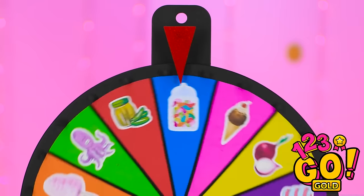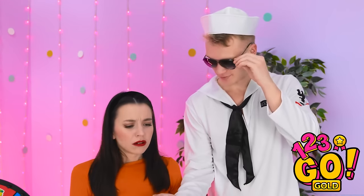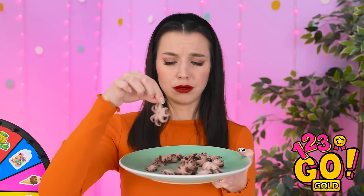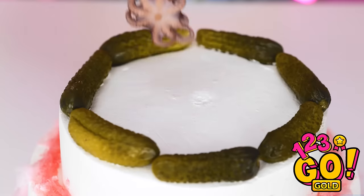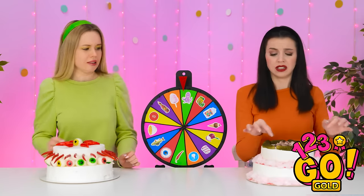Why don't you go first this time? No, I'm scared. You go! Fine. It's just the wheel. Please don't be horrible. Squid? Okay. Are you seeing this? Did someone order something tasty? Enjoy. They're so slimy. This is disgusting. Maybe I can pretend they're candy. Nope. Not a chance. I'll put them on the top. Maybe the pickles will hide the taste. This is the worst. Okay.